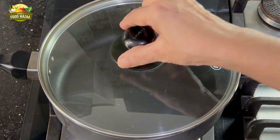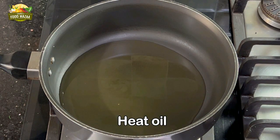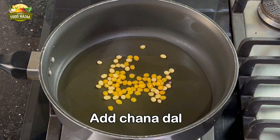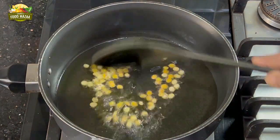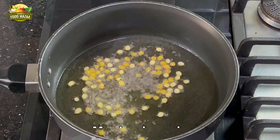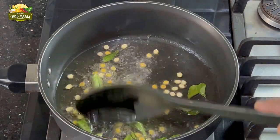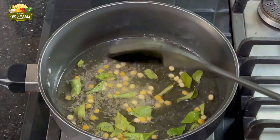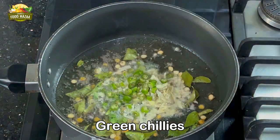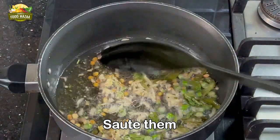Now this is done — set it aside. Heat oil in a pan; once it is hot, first add the chana dal and allow it to fry a bit. Then add the mustard seeds and let them crackle. Add the hing or asafoetida, followed by curry leaves. This is the simple tempering. Now add the ginger — I'm adding grated ginger, you can add paste also if you want — and the green chillies, which can be added finely chopped or slit, the way you like.